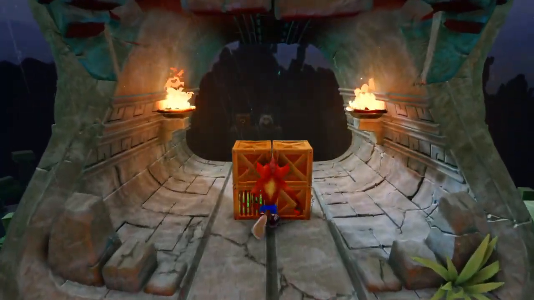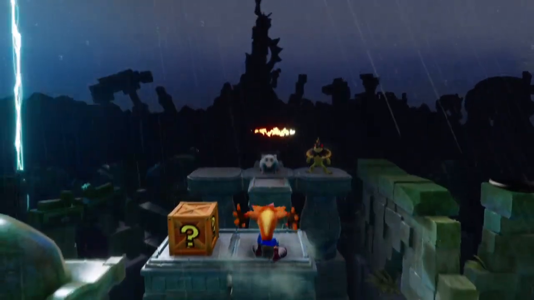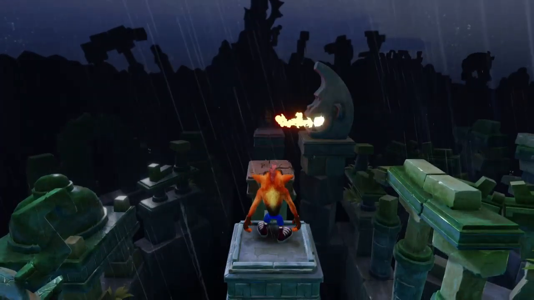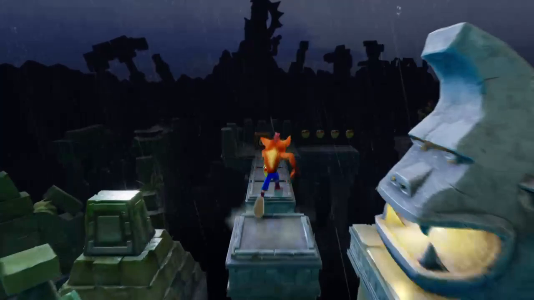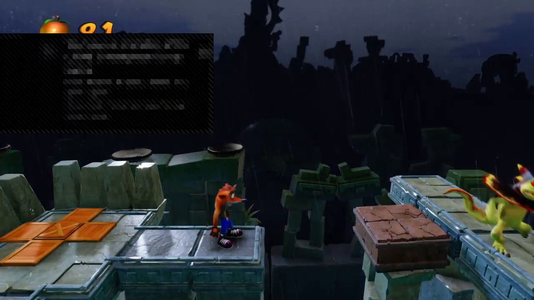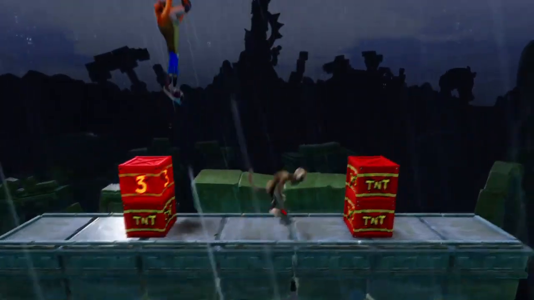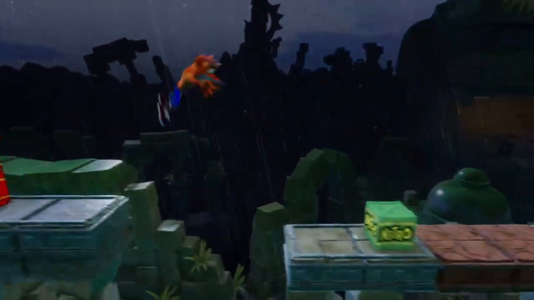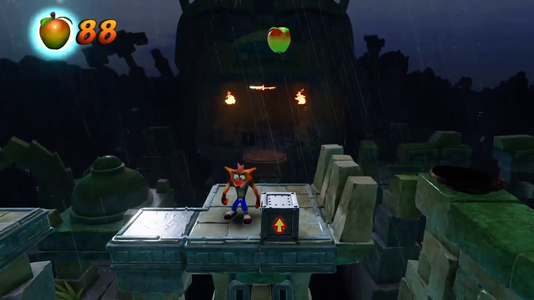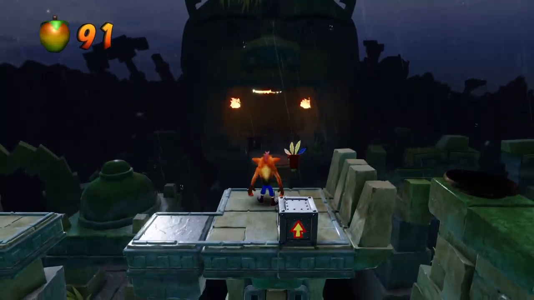I believe there's no secret exits or paths. Obviously there's the gem path, found the green gem, but that will lead to a clear gem at the end. But then it will miss a big portion of the area where you'll miss most of the boxes. So let's do this.